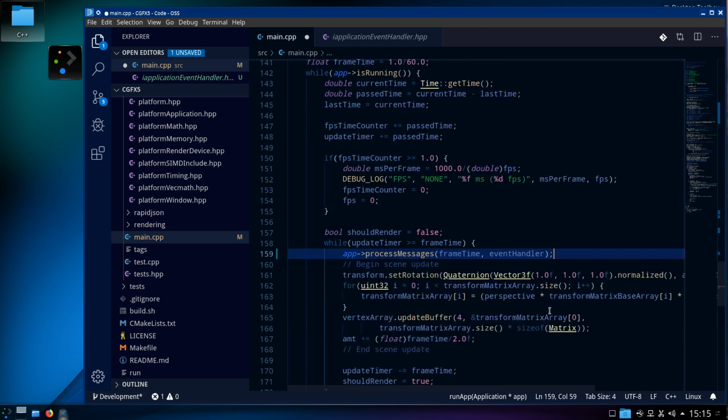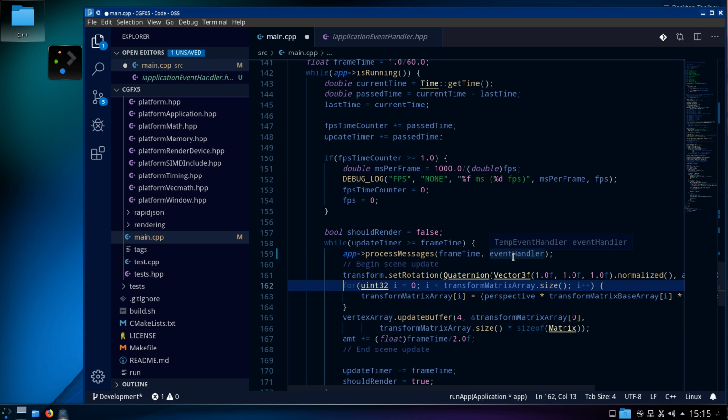Right, a couple of lines down from there we should have set rotation, here it is, and a for loop. So I'm going to mess around with this for loop. So this is doing the rotation, isn't it? Yeah, it is. All we're going to do is use that event handler to switch this on and off.